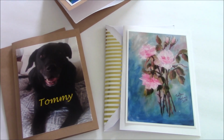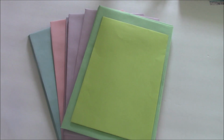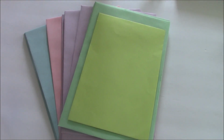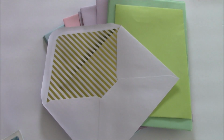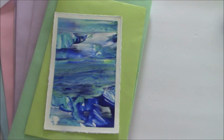And I never throw unused envelopes away. You never know when you'll find one you can use. And I love the pretty colours that some of these come in. Not everybody likes colour. I especially like lined envelopes. They have a luxurious quality to them, and I enjoy using those.